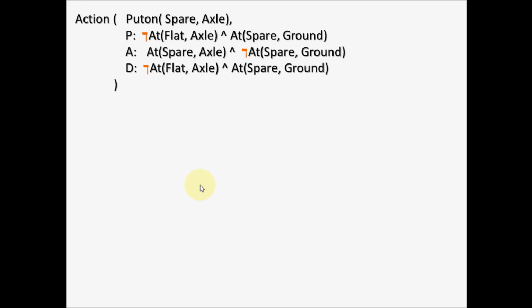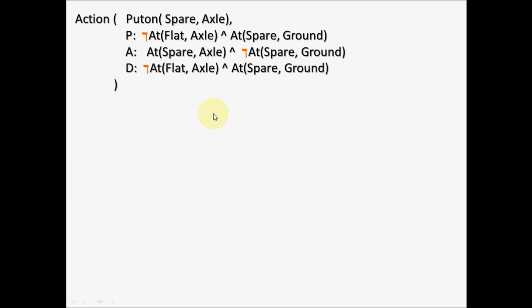Then I am assuming the predicate called add flat comma axle which represents so and so. So you have to write all these predicates whatever you are assuming, and then you start using them. There is no one way; you can give them any names, but you have to tell the examiner what a particular predicate means initially, and then start using those predicates in the STRIPS representation.